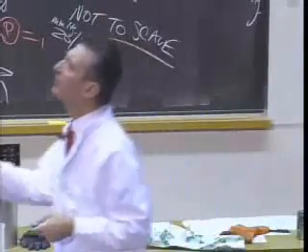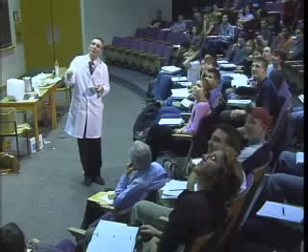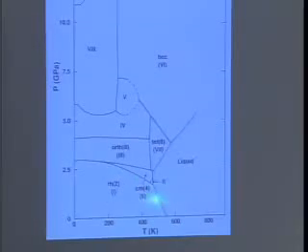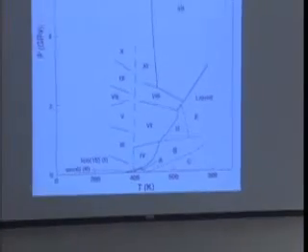Okay, here's bismuth. Bismuth has a lot of phases. Look at all the different phases of bismuth. And look at here. What does this tell you about the solid bismuth? It will float in liquid bismuth. And then if you go to high enough in pressure, it compresses. Here's sulfur. This sulfur is really one confused element.